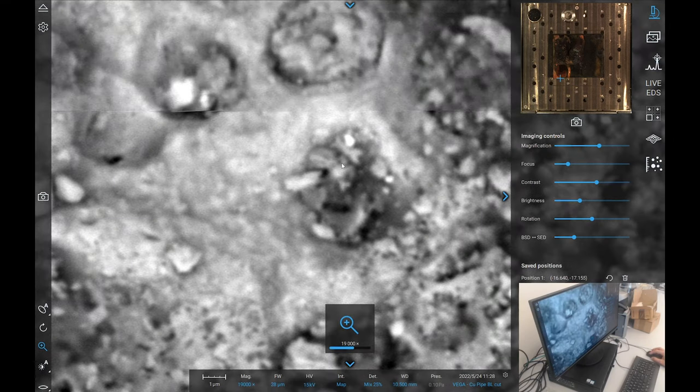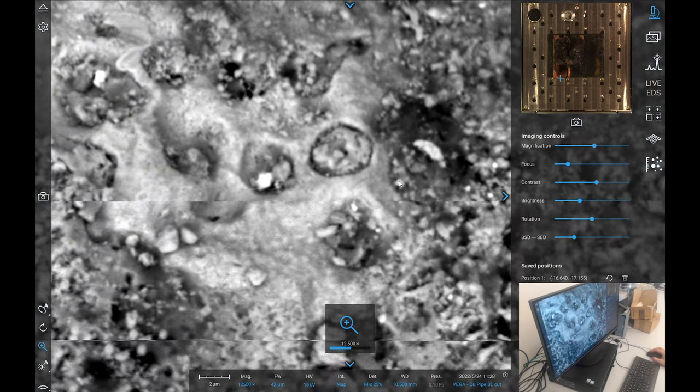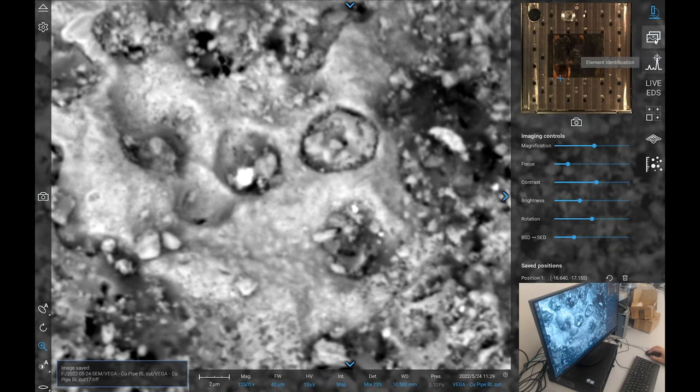See this one. Interesting, I see this one here, the circular shape, this actual bit here, which is copper, is just kind of like within this circle. Okay. And we'll get a map of that.